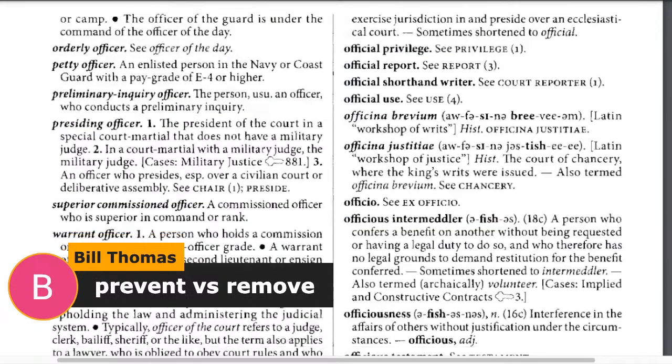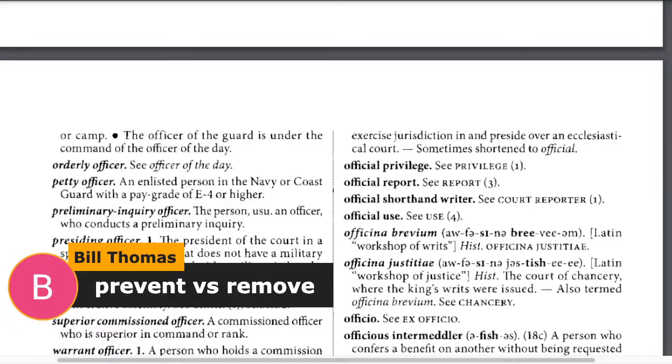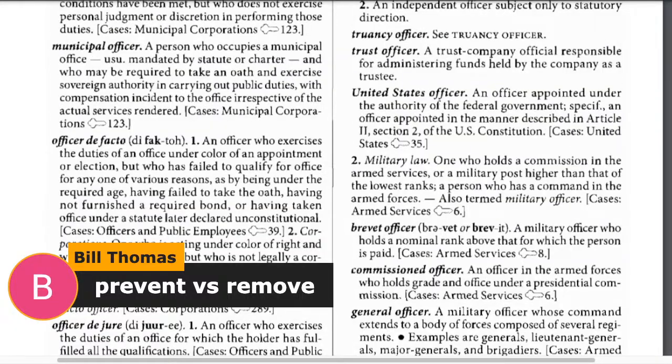Here's a great word right here. We've got to look at this one. Officious intermeddler, 18th century. A person who confers a benefit on another without being requested or having a legal duty to do so, and who therefore has no legal grounds to demand restitution for the benefit conferred, sometimes shortened to intermeddler. Also termed archaically volunteer. Yeah, that's a pretty good term to know.